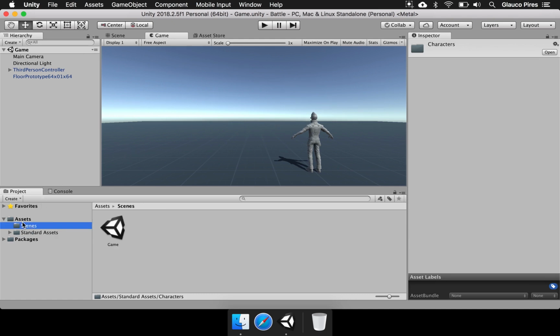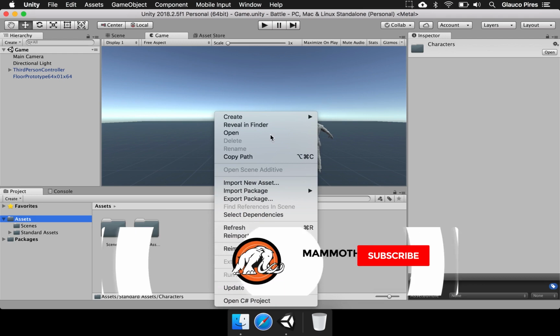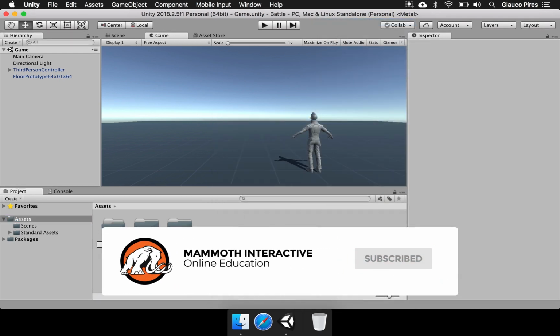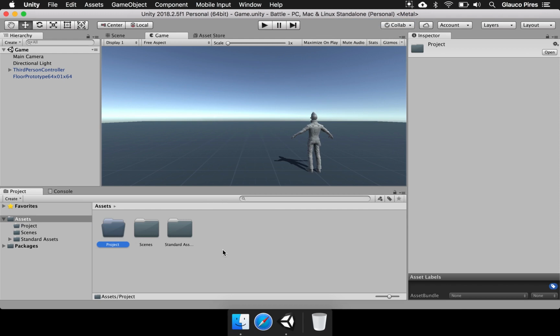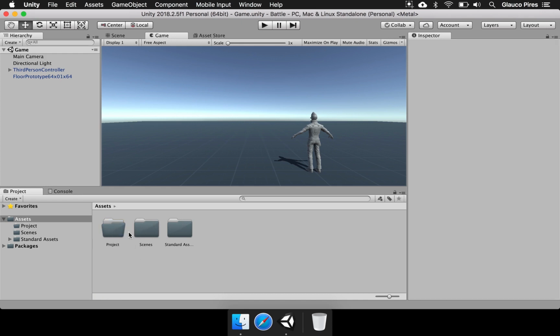Because of that, there might be a problem if you later use Unity's asset store to download, for example, a pack of skyboxes or an interesting robot. The folders might get mixed up here. So the first thing I tell my students to do is to go to the assets folder, right-click anywhere here, choose create, and then folder, and name this folder project. Some of them might think, hey, that's redundant. There is no need to add a project folder. But as I told you, it's going to prevent some sort of conflict with folders or just making things messy, okay? Let's make things organized.